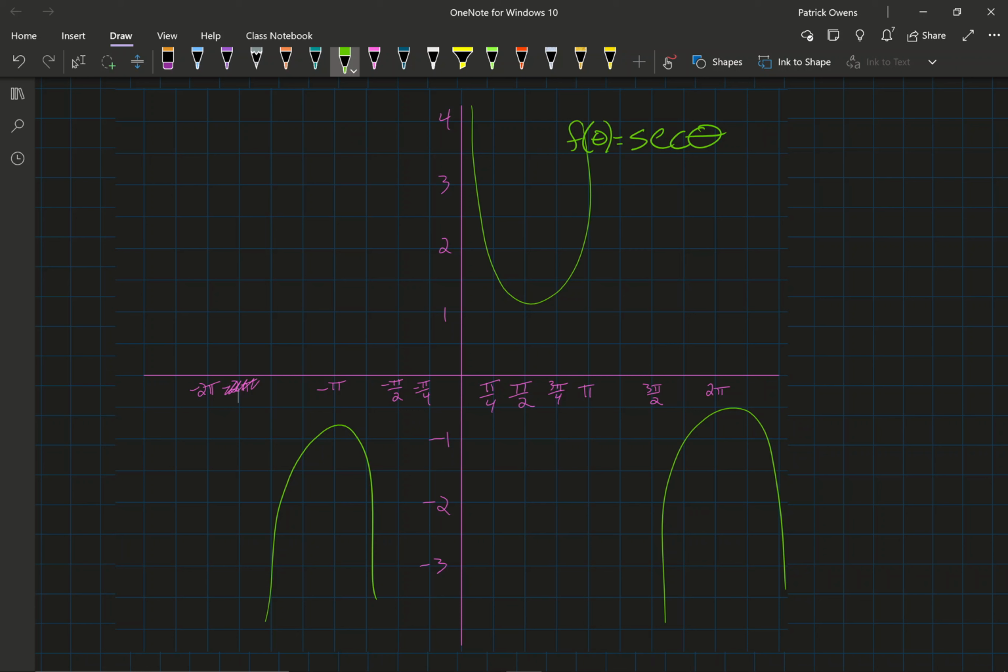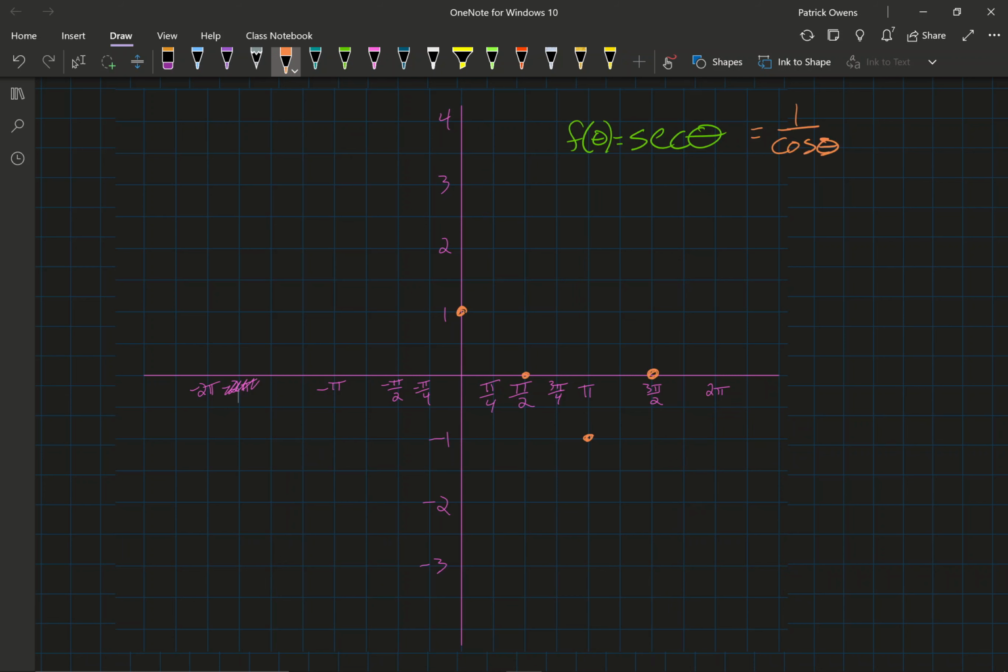Okay, so we've got maximum at x equals 0, a 0 at x equal or theta equals pi over 2, minimum at pi, 0 at 3 pi over 2, maximum at 2 pi, and that same pattern where every pi over 2 it's going to switch between a maximum to a 0 to a minimum to a 0 to a maximum, and that's going to continue on. Okay, so we've graphed our cosine function.